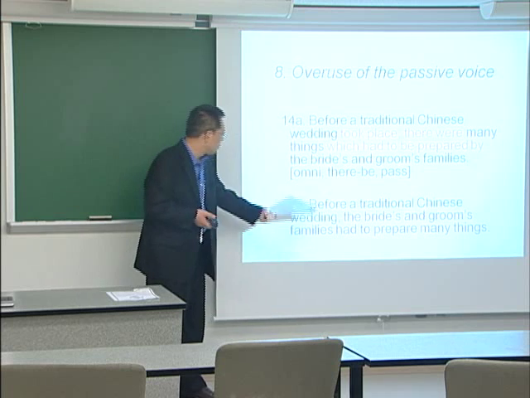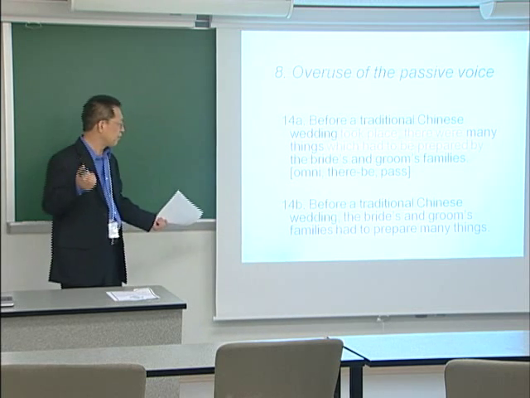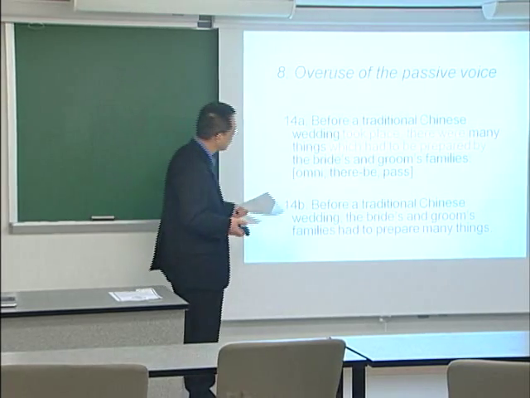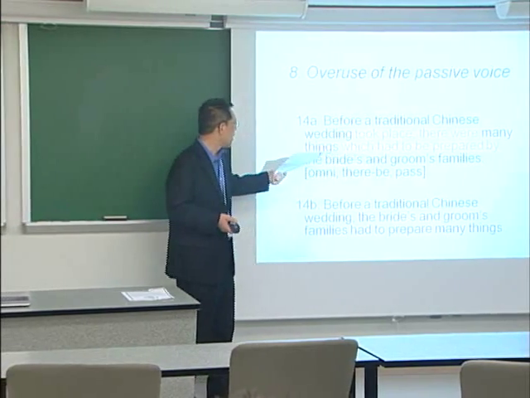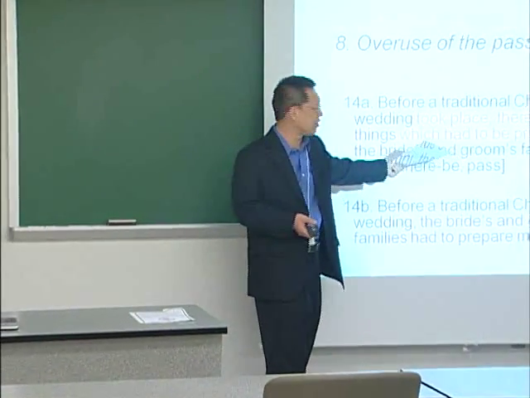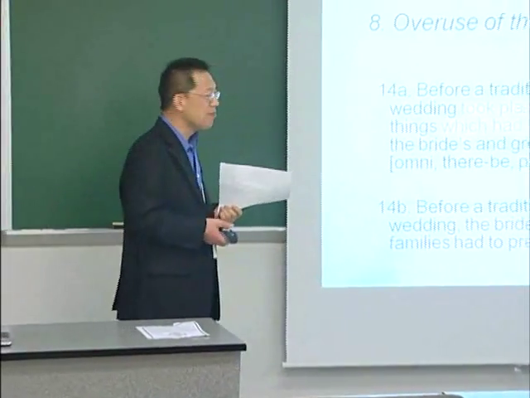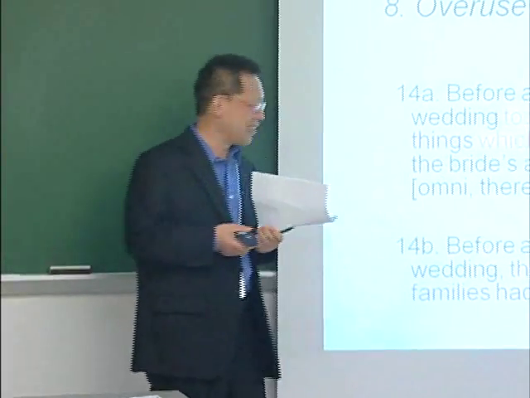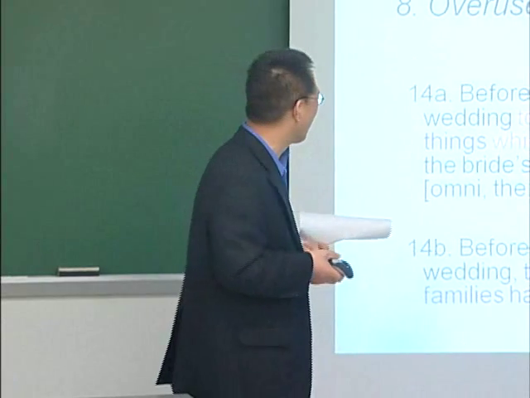Okay, so before a traditional Chinese wedding, enough. Okay, the bride's and the groom's families had to prepare many things. So instead of there were many which, okay, there be structure with a clause. This is very common in ESL writing. Which had to be prepared by the brides. Some native speakers also make this error.